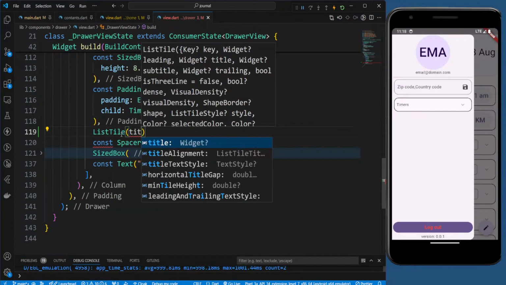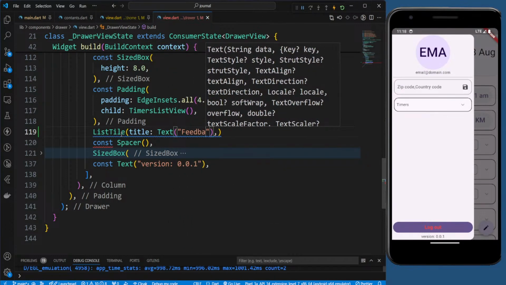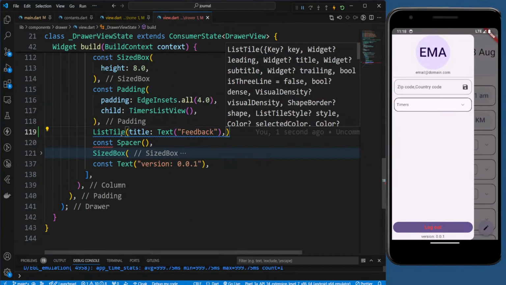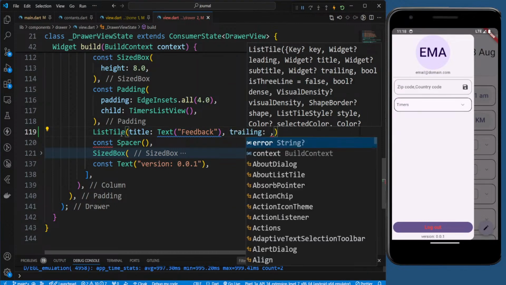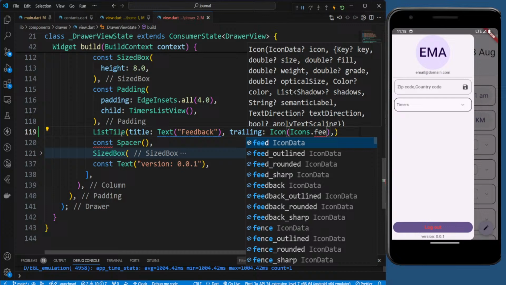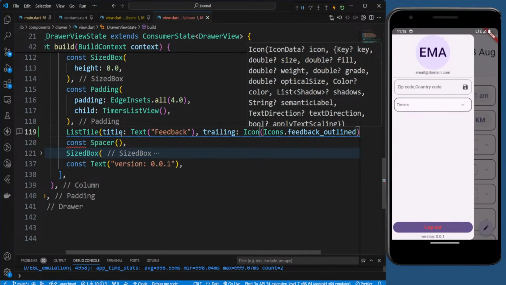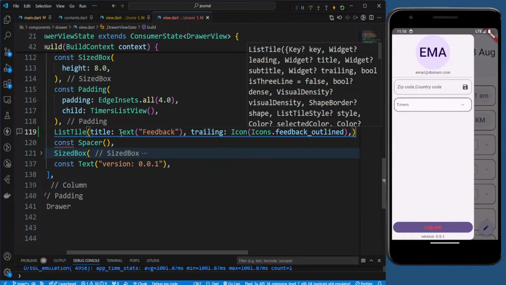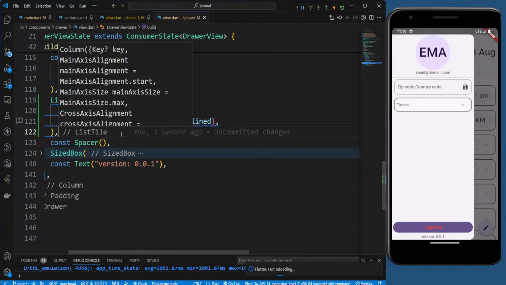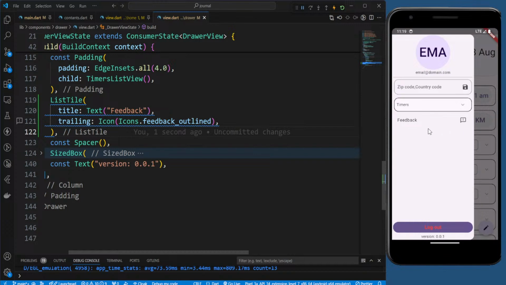Style and title, feedback, and trailing. We'll use an icon. Icon, star, feedback, something like this. So it will be something like this, right? So you click on this and you can get that feedback.